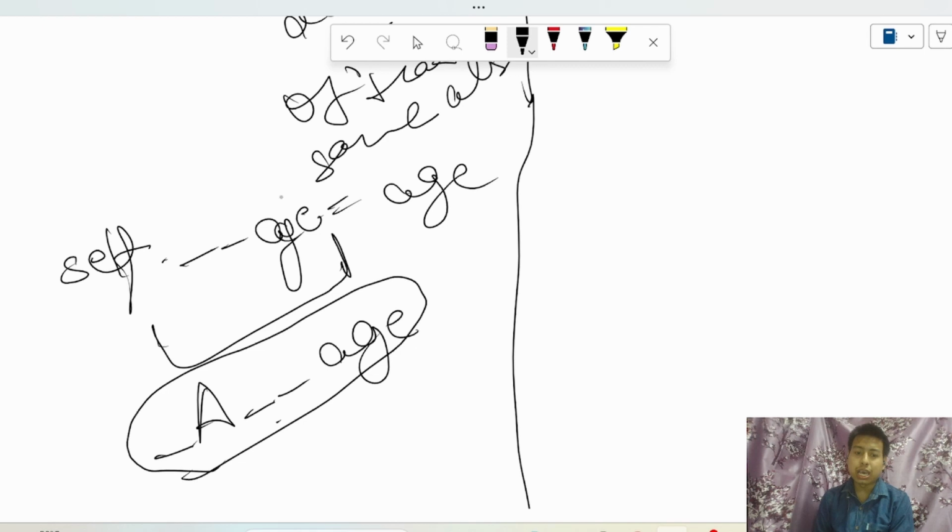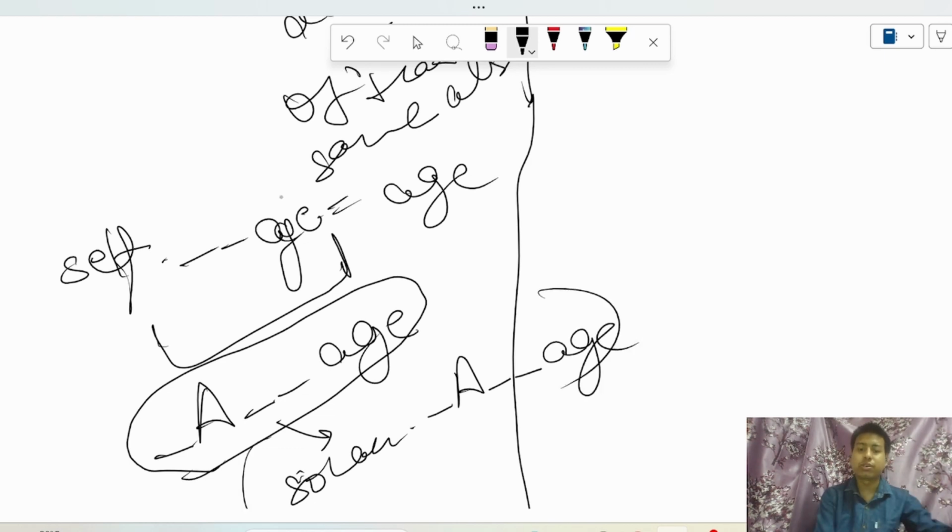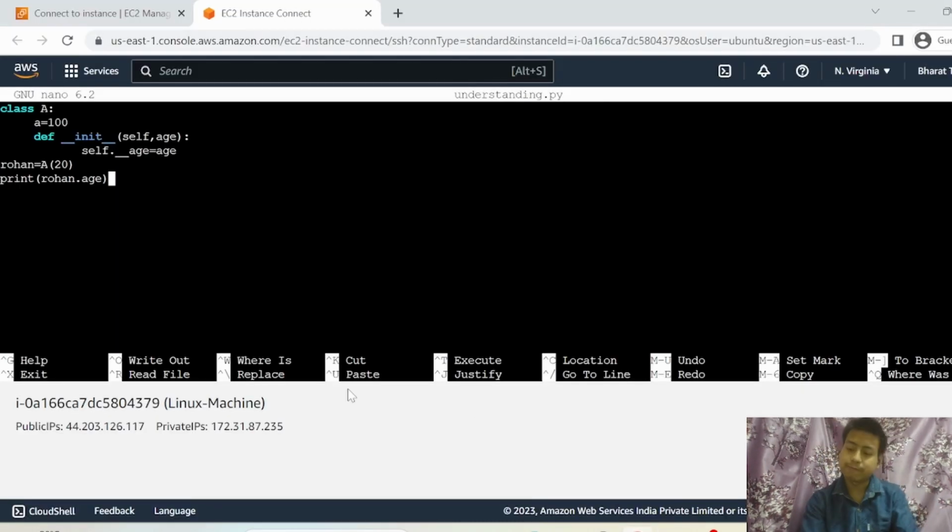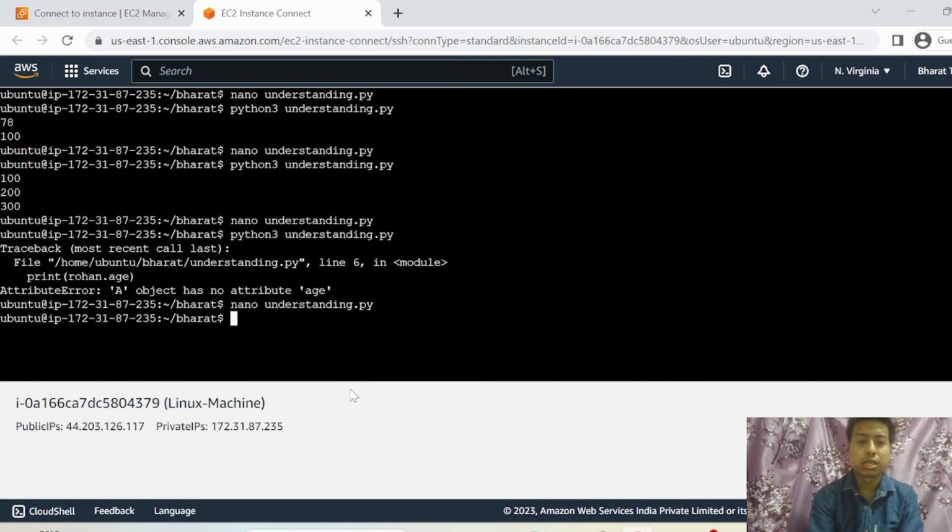If you know this, then you can say, for example, Rohan is our object, and instead of Rohan dot age, I can say Rohan dot underscore capital A underscore underscore age. Save and run. 20.